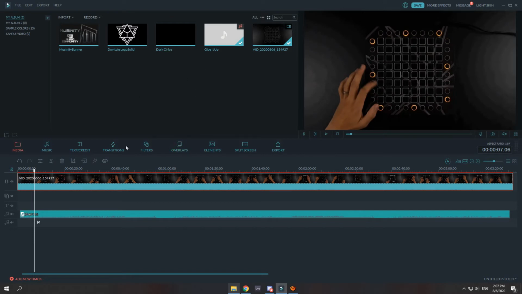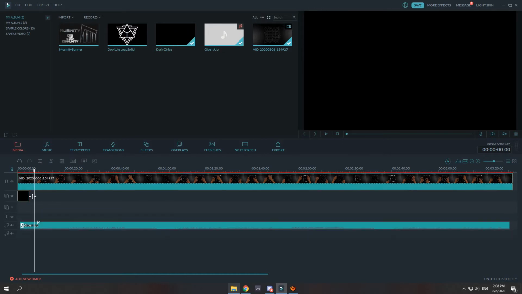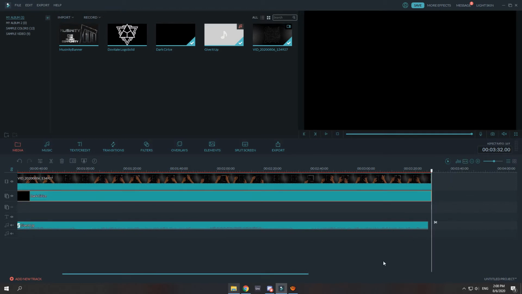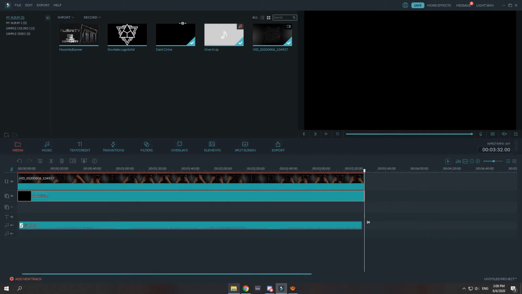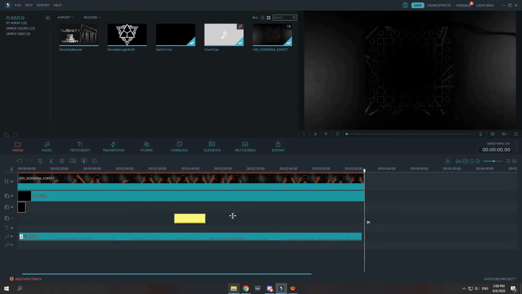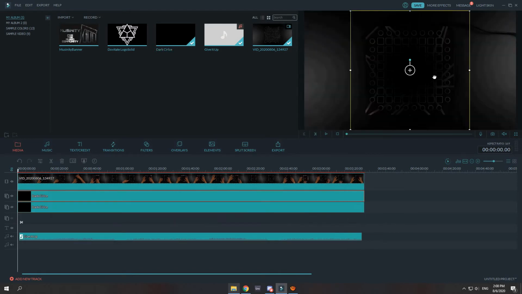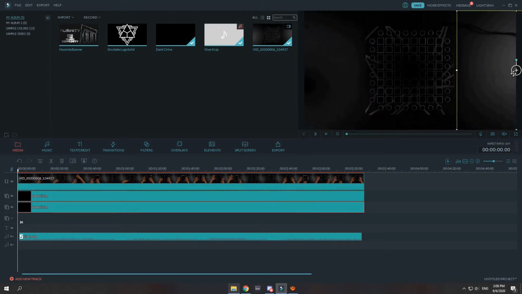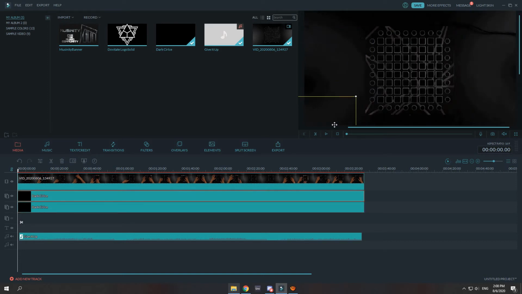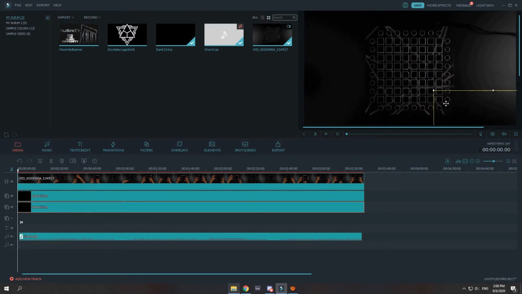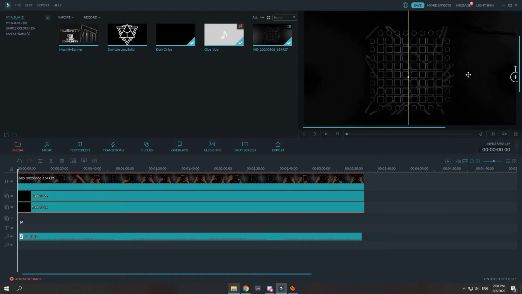So now these little bright highlight spots right here, I don't really like those, so I'm gonna get rid of them. The way I get rid of them is I have two of these dark circles. And we're gonna drag on two of them. This first one we're gonna move over here, and we're gonna resize these in a second. So we're just gonna make them nice and big, and then use that to block out the light sources. And that will darken up the footage and make it a tiny bit more usable.